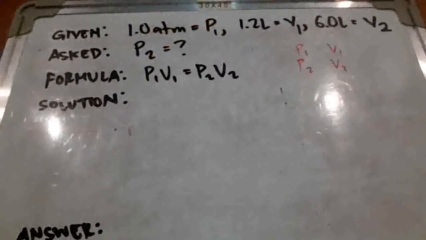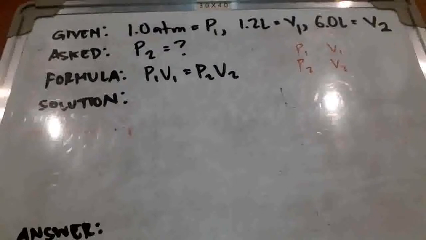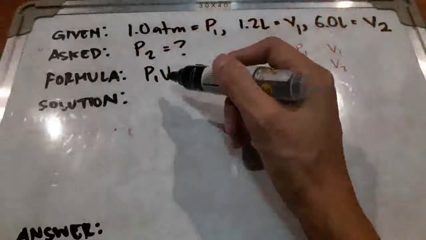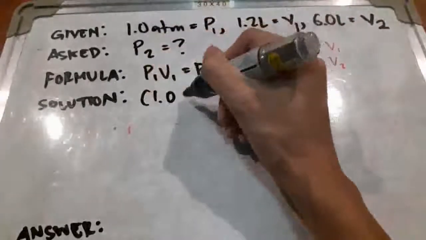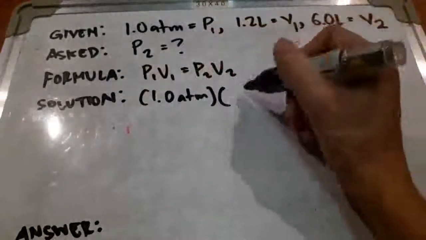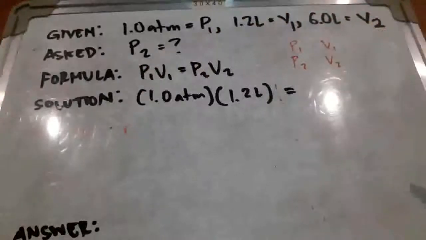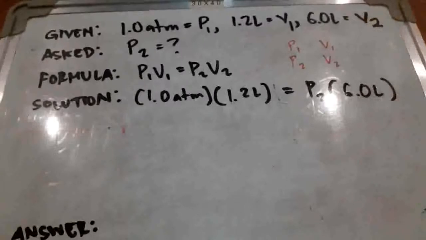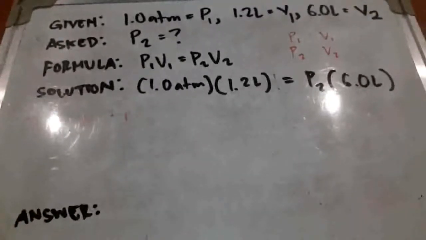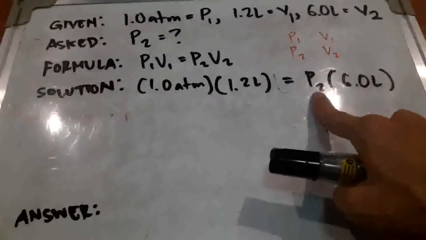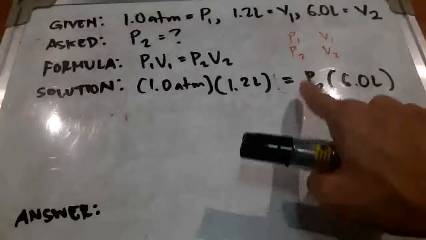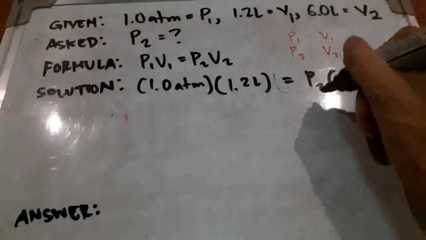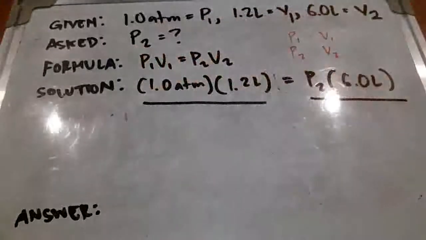Now, when you plug in the given, we are capable of solving the problem. So we just take the formula and then plug in the values. So if it's P1V1, the value for P1 is 1.0 atmosphere. The volume 1 is 1.2 liters. And that should be equal to P2, which we don't know, times V2, which is 6.0 liters. Now, once you have your initial solution equation, we have to use your laws of equality from your standard mathematics, your algebra, in order to solve for the variable. So we solve for P2. So in order to do that, we just isolate P2. So the quickest way to do that is to use the multiplicative property of equality, or in other words, to divide or to multiply to both sides something to cancel out your 6 liters.